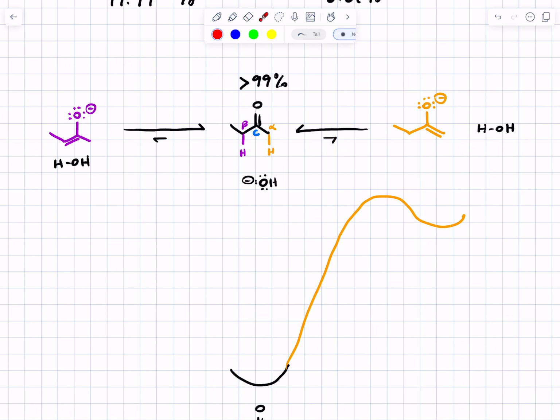What would you say about this alkene versus that alkene? Yeah, most of you know that rule. A more substituted alkene is more stable. There's reasons for that we could talk about, but let's just use the rule as is for now. Purple enolate has the more substituted carbon-carbon pi bond, and therefore is the more stable enolate of the two.